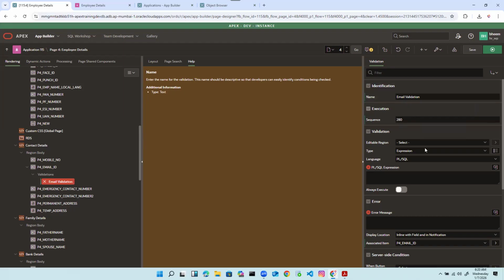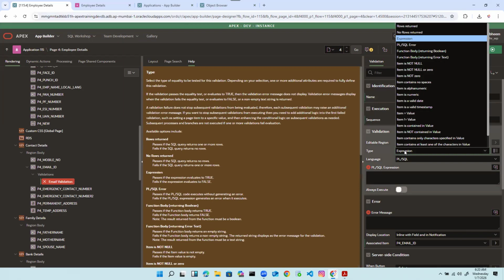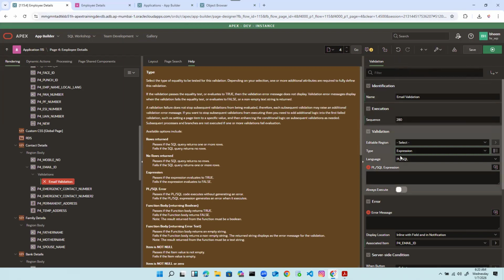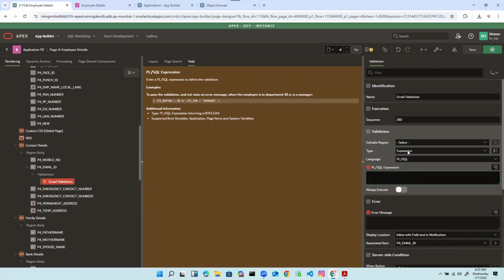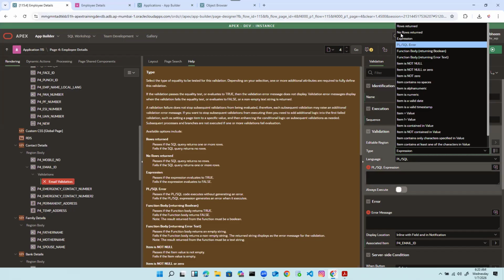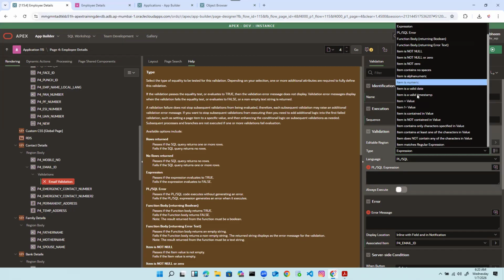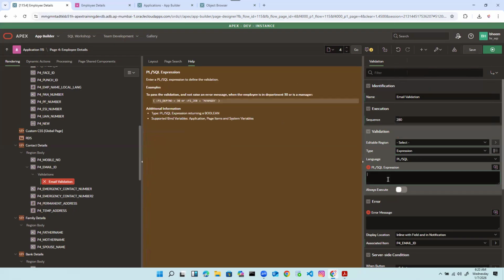For writing the PL/SQL conditions, you can use expression. Other than this, we can write a regular expression, and we have these predefined values. So I'll open ChatGPT.